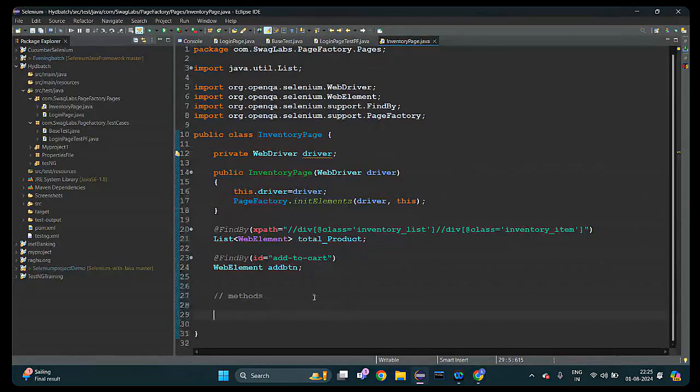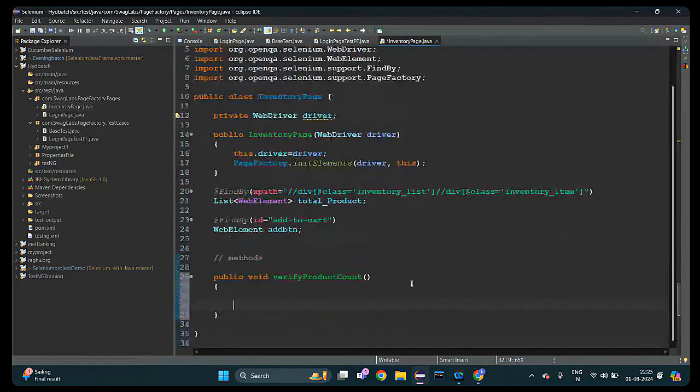First, I just wanted to get the count of products, right? So public void verifyProductCount. So simply how to get a product count.